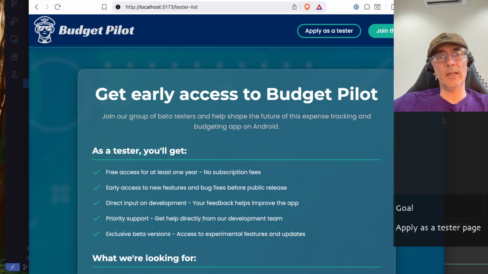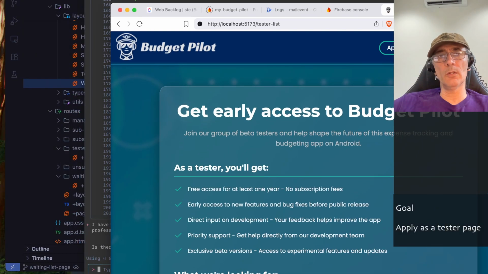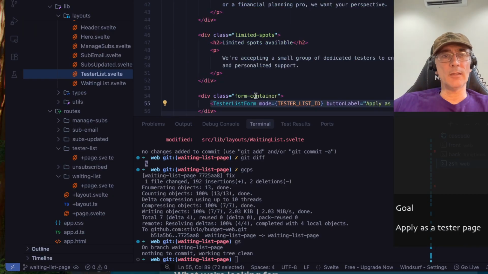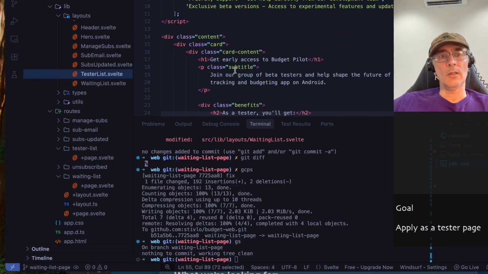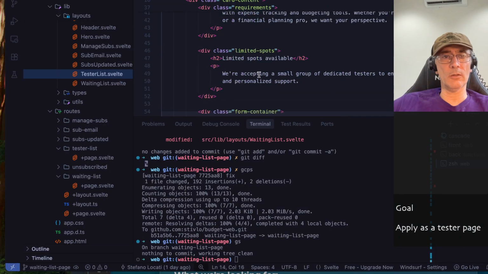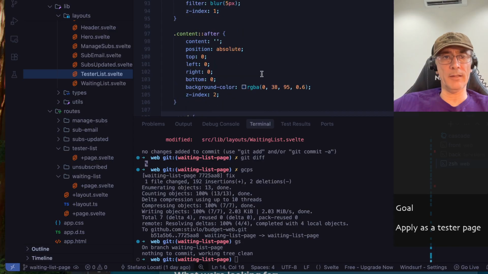I would go with the less space. Look, if I go to the tester list page, we have a card. I think that's the space inside the card between card and content. So either content has a padding.